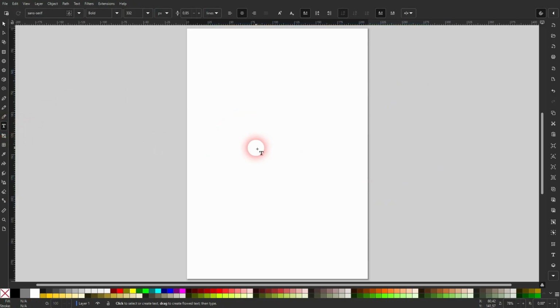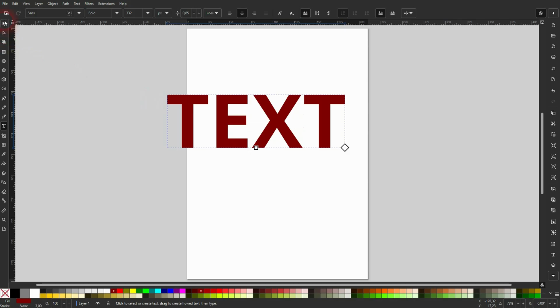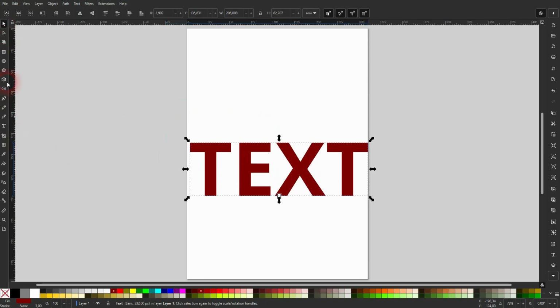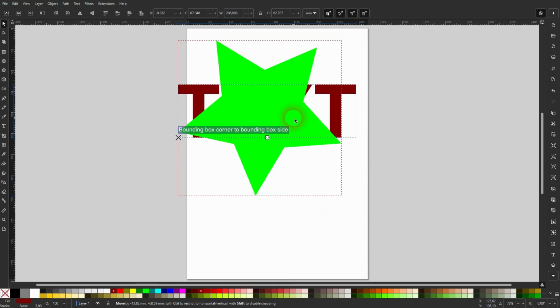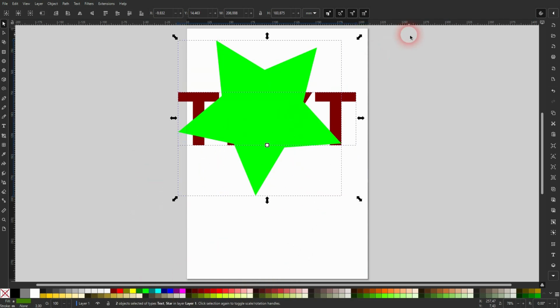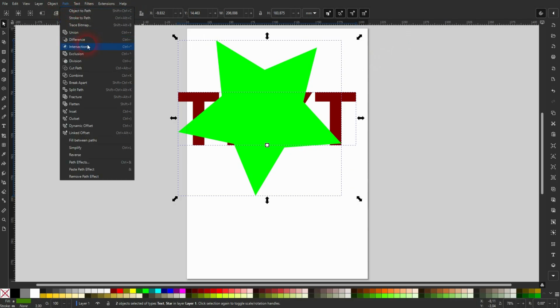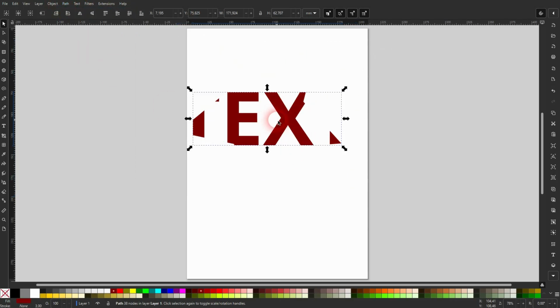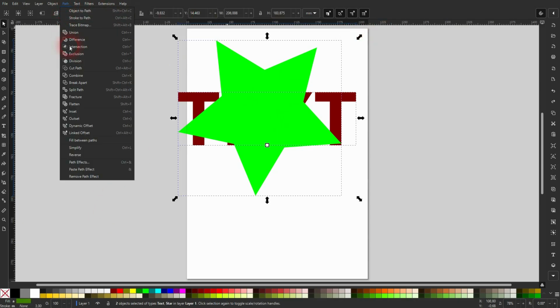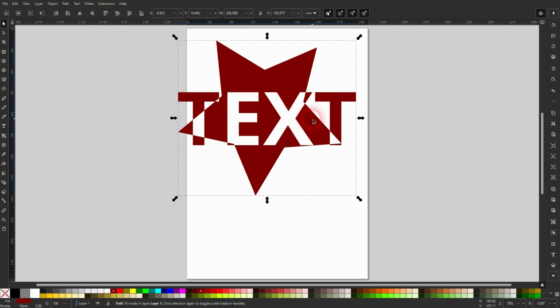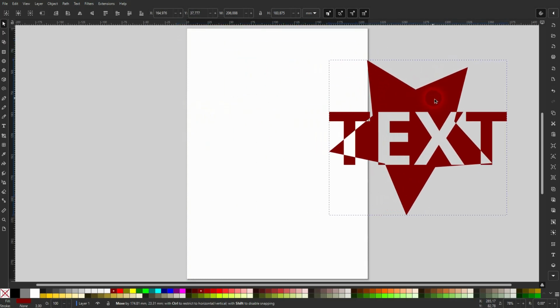Let's do it with text, and I create a star, maybe 5 corners. Something like this. We give that a different color. So if we select this, and the intersection would leave us with this element. And this is what we're going to cut into the star using exclusion right here. And as our text was reddish, this color will be given to our new element.